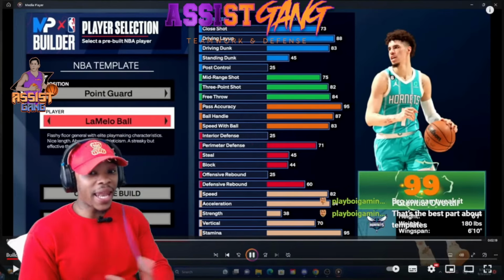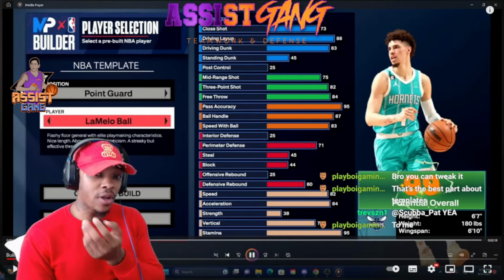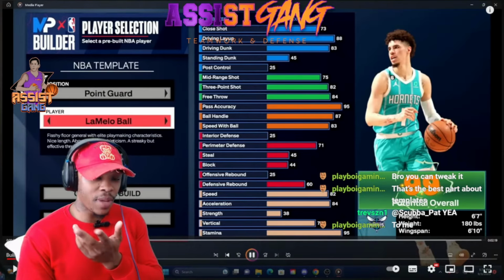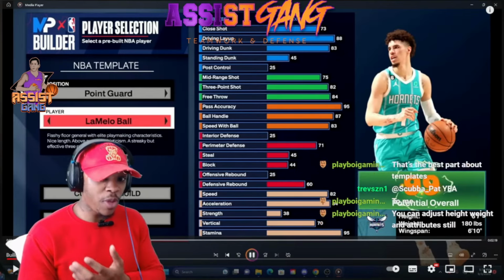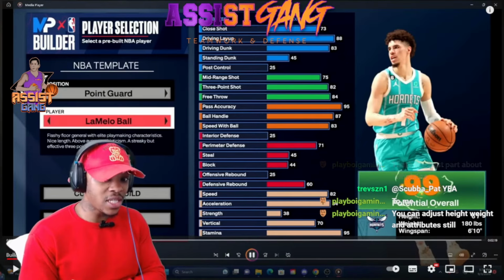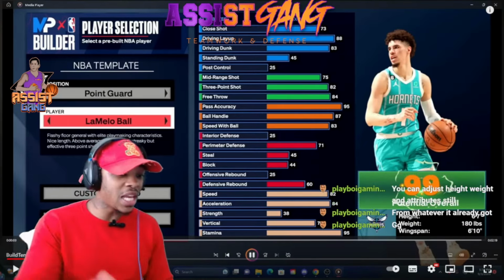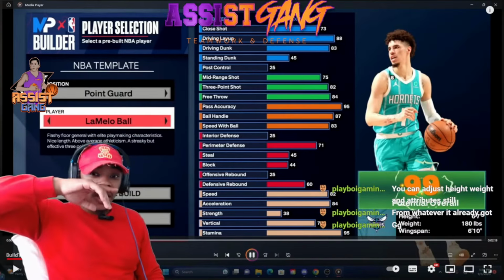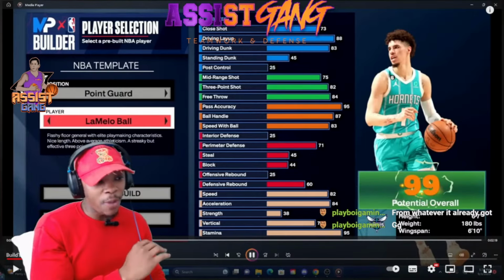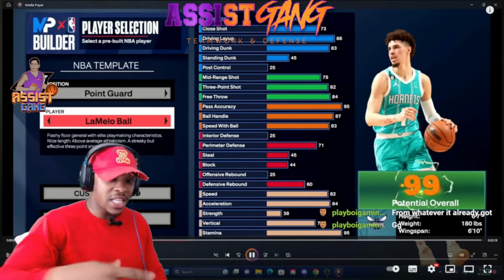See, I like this template. I ain't gonna lie, out of all the point guards, I like this one the best for me. 83 speed with ball, 87 ball handling, 84 acceleration. I got 71 perimeter defense. Now, like I said, we got to understand that the new builds are different. You can't have a whole lot. Out of all the point guard templates, which one y'all like the best? I think this is my favorite one.